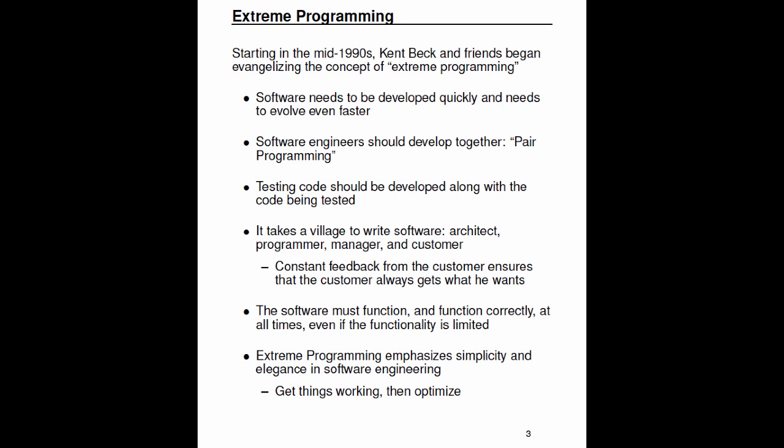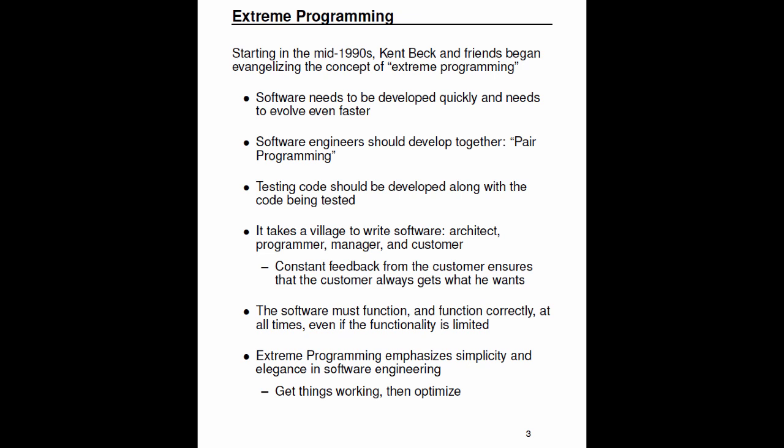Besides programming practices like pair programming and testing practices like writing unit tests, extreme programming acknowledges that it takes a lot of people to write software. So it's not just the guy writing code. There's the architect to make sure that things are consistent. There is the programmer, of course, that writes the code, the manager to help manage the people stuff, and ultimately also the customer, who should be involved with writing software. If you're developing software for somebody, you want to make sure that they're getting what they want.